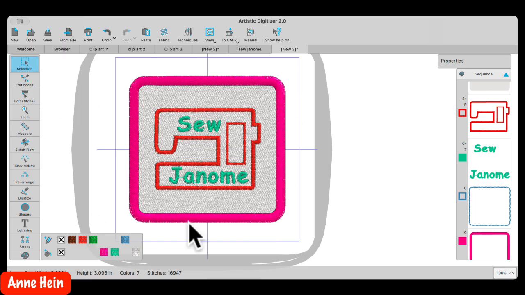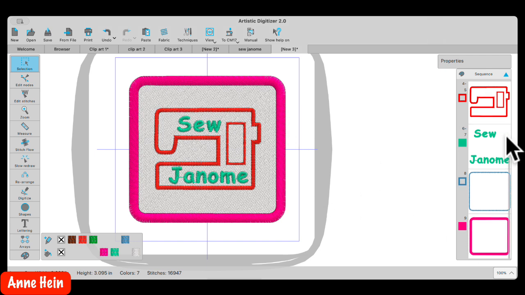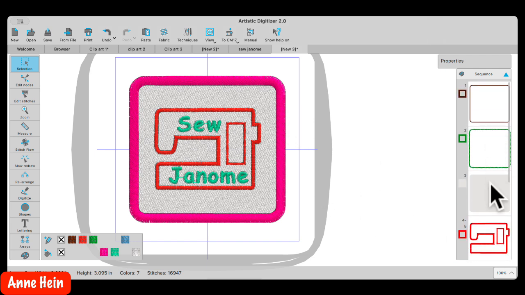This is a lot of stitches right now. This is 16,000 stitches. That's because that stitched part is heavy. But if I didn't want that part, I could use one of the others or just delete it. Now that I have this done, when I pull it up another time, if I want to delete this part, I can.